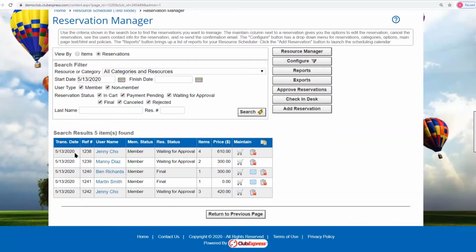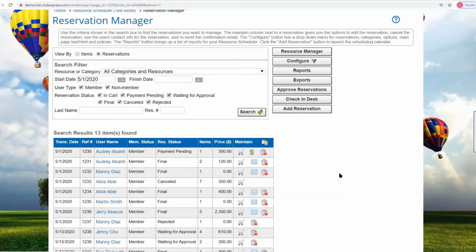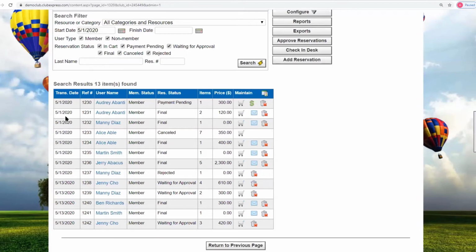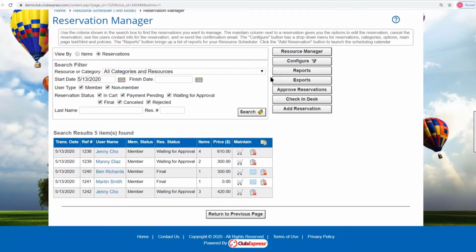Here are the things that the order date was today, and I could go back and change it, say, to a few days earlier, and a lot of these were reserved a couple of weeks ago when I was working on the tutorial. So let's just work on today's date. You can pick a particular date, but these are, in effect, the date of the invoice, not the date that these things are going to be reserved for.